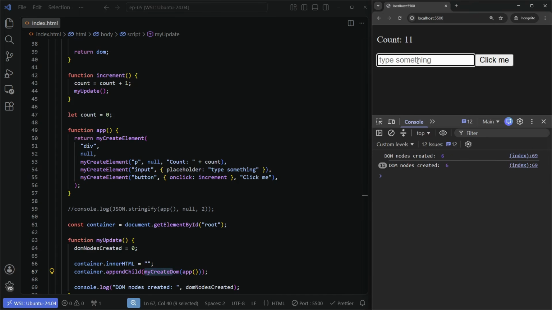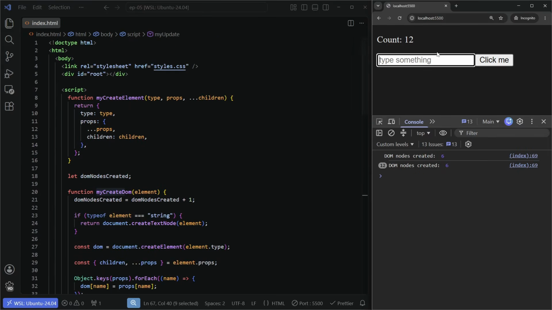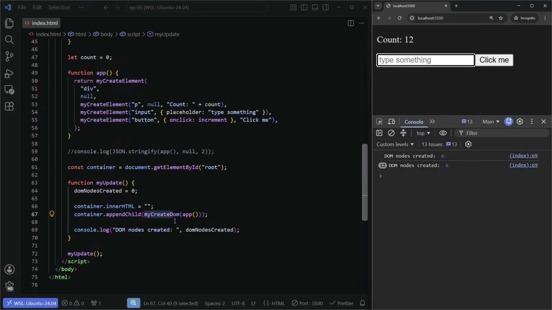but if I type something, hello everyone, and I click, it redoes everything. So the counter works, but it erases whatever was here. So that was the hope. This whole thing was just to showcase this. The easy way out is we redo the whole thing.